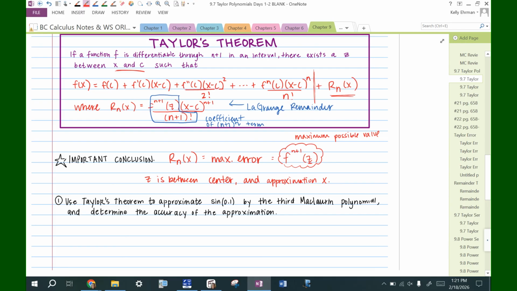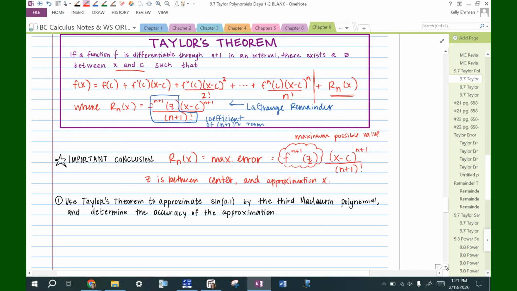All right, so we'll have to figure out what that max number is, and then the rest of it just kind of comes along for the ride. So there's always an x minus c to the n plus 1, and it's always over n plus 1 factorial. But this thing right here will either be a number or an expression in terms of n that we can work on and simplify.